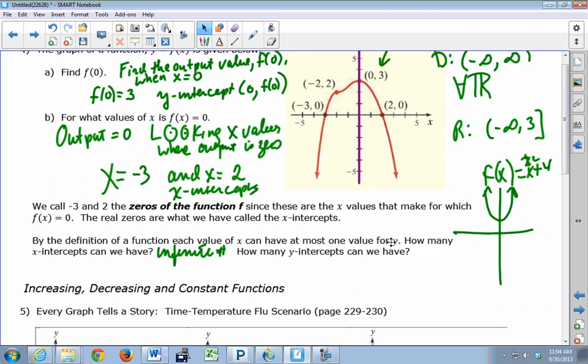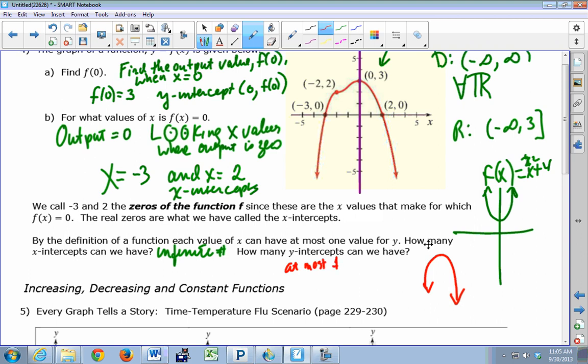Now, what about my y-intercept? So right here, I put my vertical axis, my vertical line straight down through x equals 0, and I touch this graph at one point called 0, 1. How many y-intercepts can I have? At most one, right? Because if I had a graph that looked like this, that would never have any, right? So at most one.